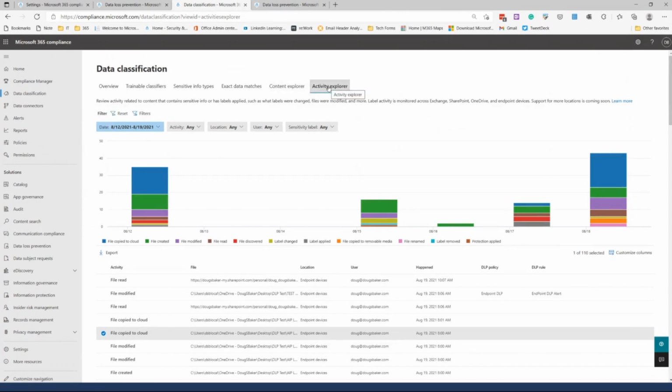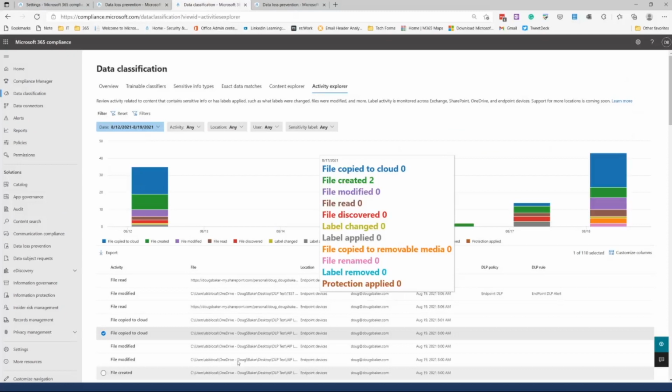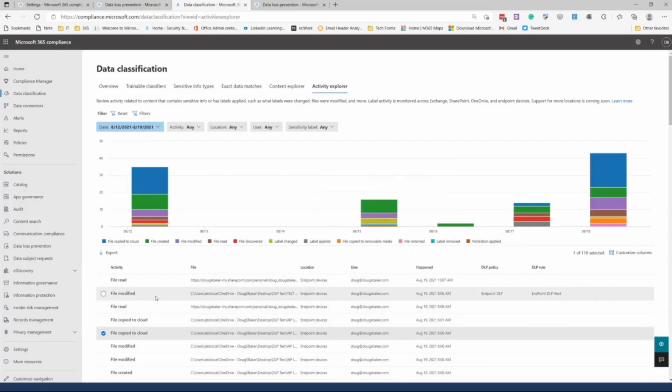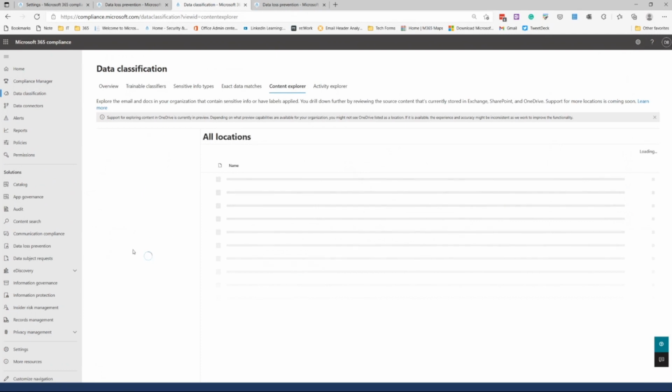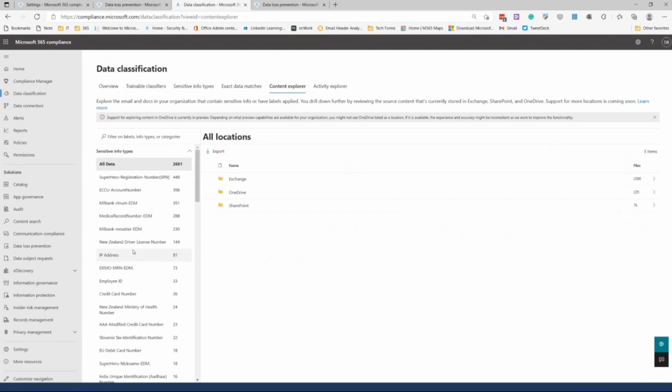Yeah, Activity Explorer is really for when I use Endpoint DLP or any of the DLP actions that the end user is taking. This will show you, hey, look, a file was shared here. It hit on not only an Endpoint DLP alert, but, holistically, an email DLP alert. Content Explorer is really in the know-your-data phase from Microsoft. Microsoft's approach to MIP, how they suggest tackling data compliance, is knowing what data is out there and where it's stored in your organization.